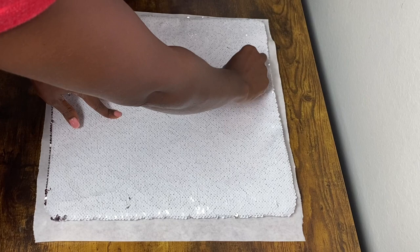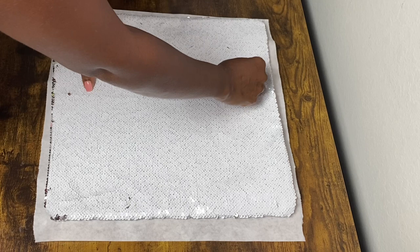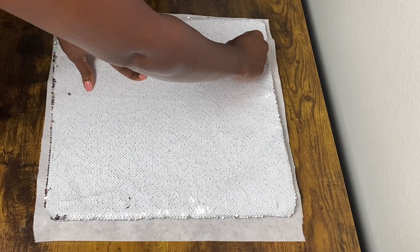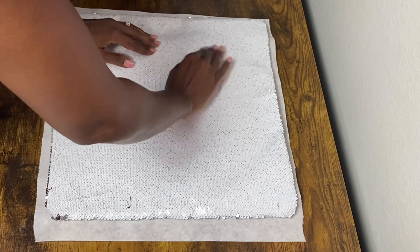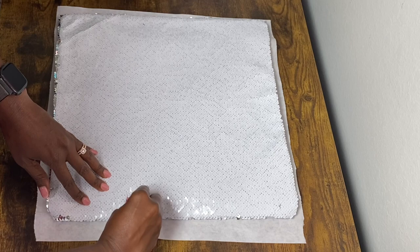Make sure the photo is dry and ready. You have to kind of just work through it, and if this doesn't bother you don't worry about it — but if you are into sales and making pillowcases to sell, you want to make sure all the sequins are flipped over evenly. Even though I'm not selling this and I'm making it for a tutorial, I want to make sure I'm giving you best practice.